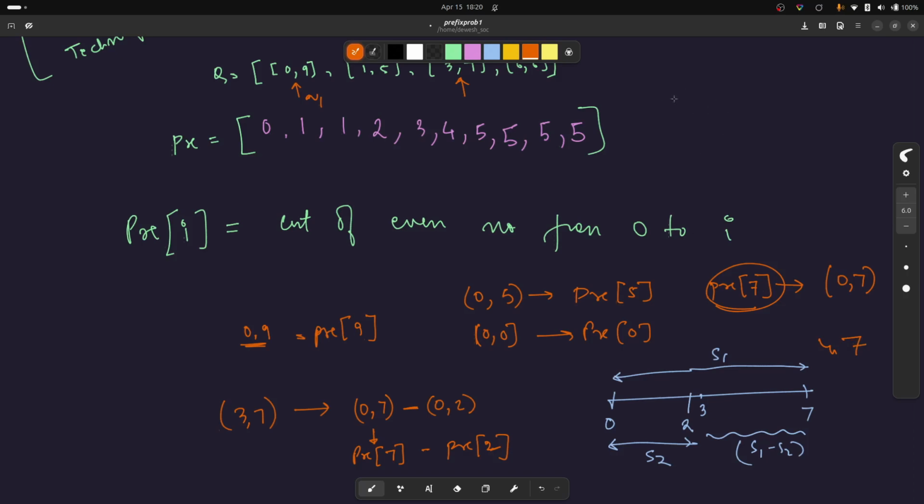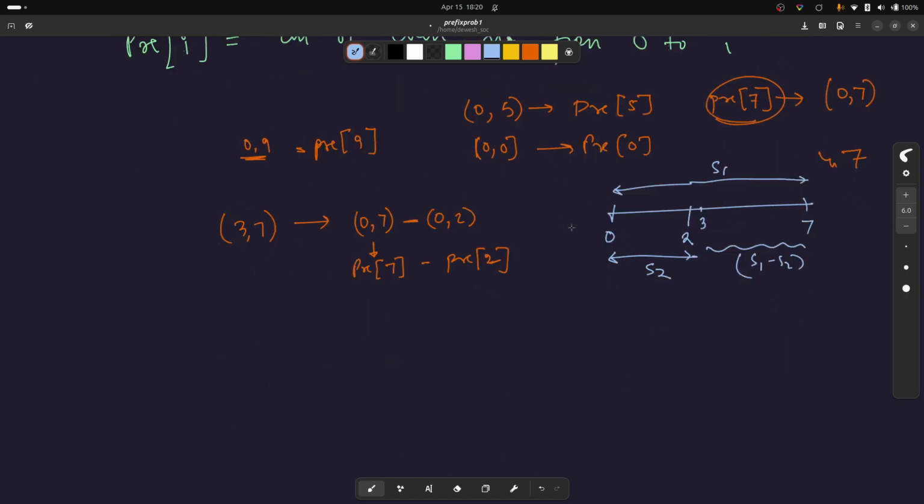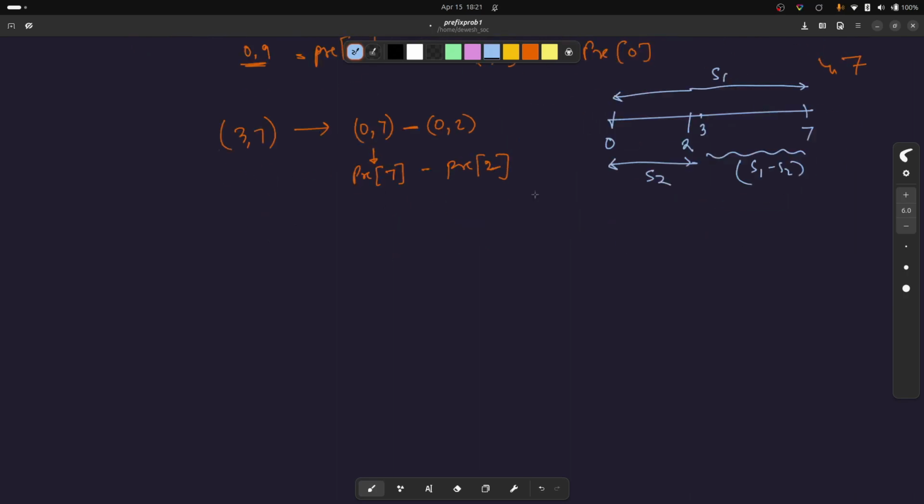Let's write it properly: 0, 1, 2, 3, 4, 5, 6, 7. I have 0 to 7, and I need 3 to 7. I need this sum. So from the total, I need to subtract this part from 0 to 2. If I take 3 also, then I will get 4 to 7. I don't want 4 to 7, I want 3 to 7. Hence, 0 to 2 will be subtracted, and that is what we are doing. So the logic is actually pretty similar to what it was in the last question, in the previous video. So we'll just do this.